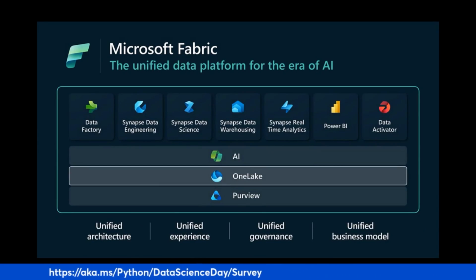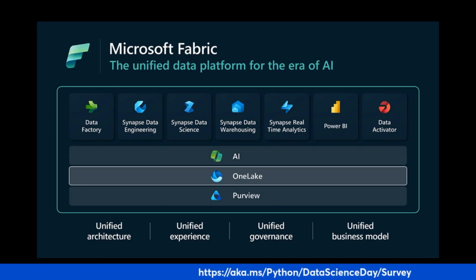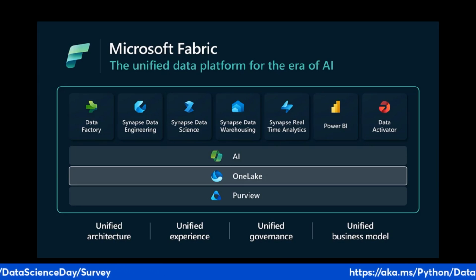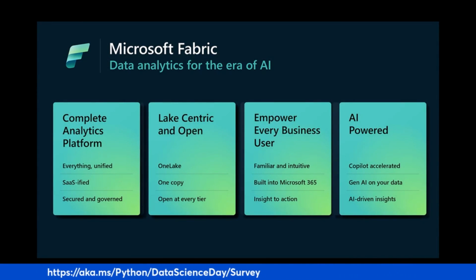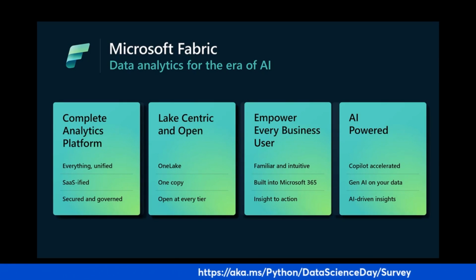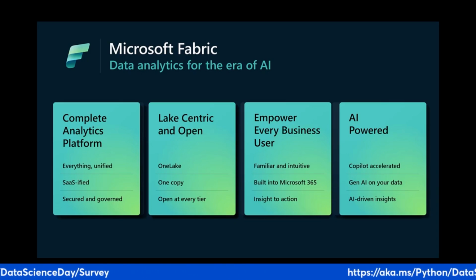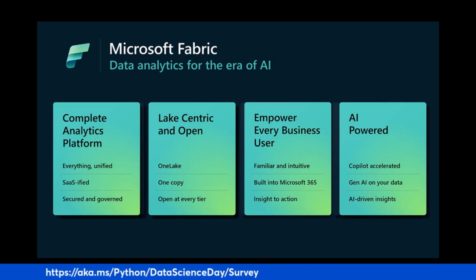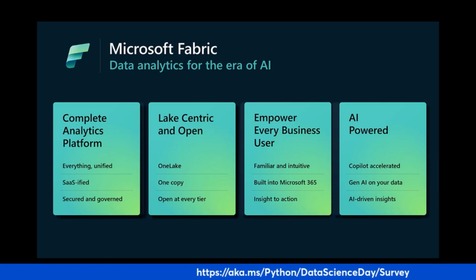And the way that this really is applied is with these 7 core workloads. So proven technologies like Azure Data Factory, Azure Synapse Analytics, and Power BI essentially provide you with a single unified SaaS or software as a service experience. And pretty much what you get in Microsoft Fabric is this platform that's unified, that allows everybody to access this data in one centralized location in an interface that's familiar and intuitive to the users, and finally also accelerated with things like Copilots as well as generative AI that can be applied on your data so that you can essentially go from data to AI-driven insights in a very short amount of time.